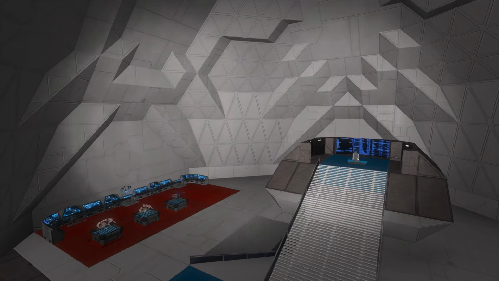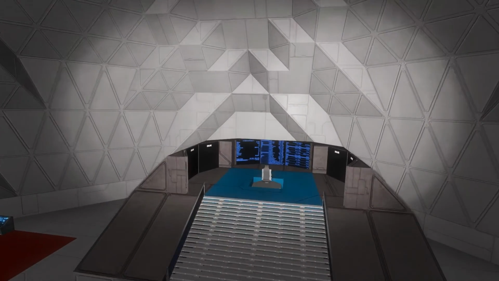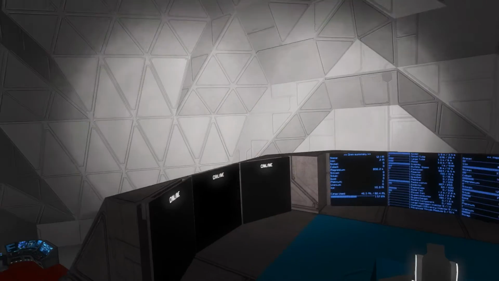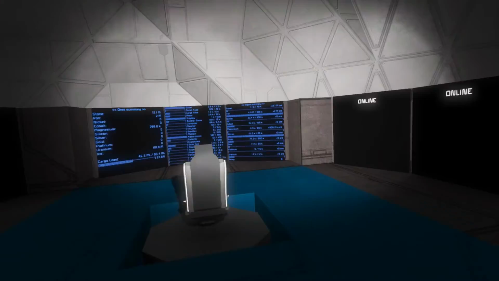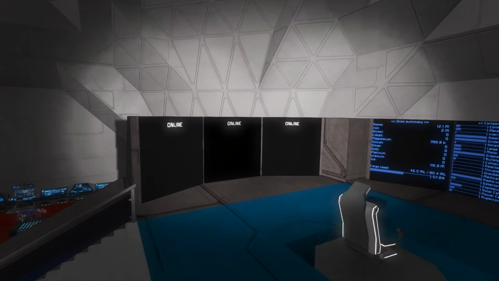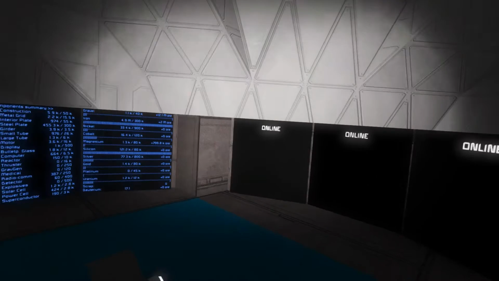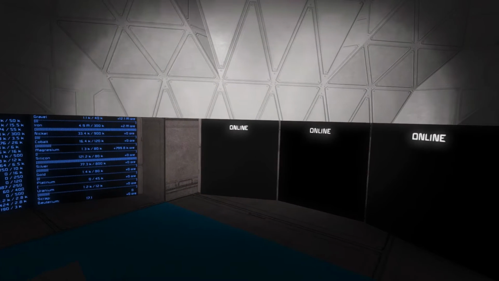Today we're going to be looking at some quality of life scripts, little things to help make our life easier and improve its quality, convenient things. And we're going to be doing that over here around our command chair. We have these three sections that we set up last episode, and we're going to be splitting them up into three areas. We're going to have refining, assembling, and then power on the final screen.